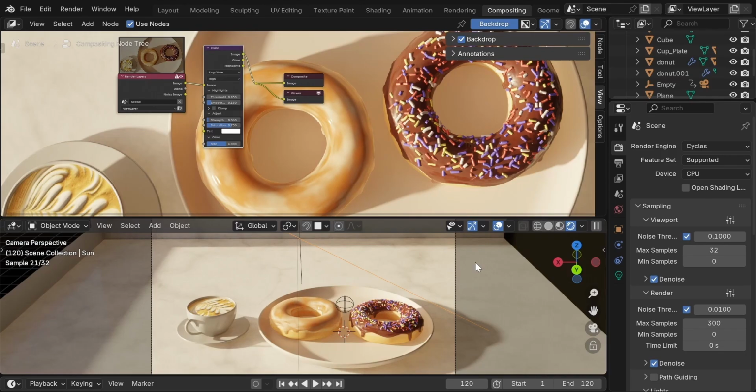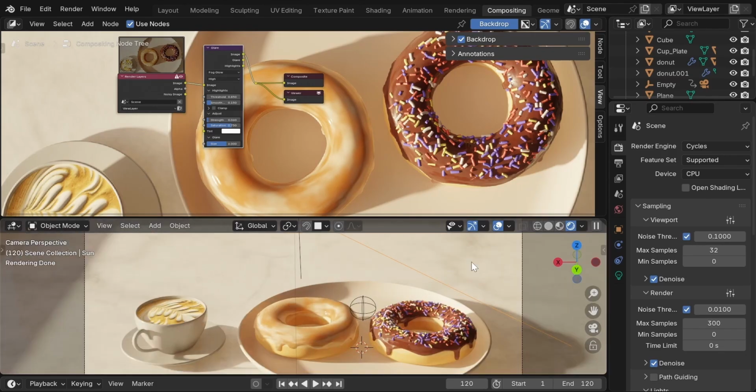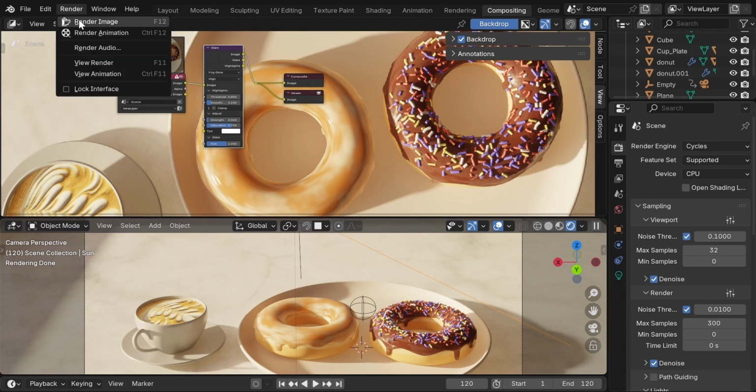You can orbit around the scene, make small adjustments, and instantly see how the glow reacts. Watch how the highlights shift as the viewing angle changes. That behavior is very similar to how a real camera lens reacts when strong light hits glossy surfaces. Alright, that covers everything we need for compositing in this tutorial. Now we can finally start rendering. If you only needed a single image, you could go to Render, Render Image, or simply press F12.